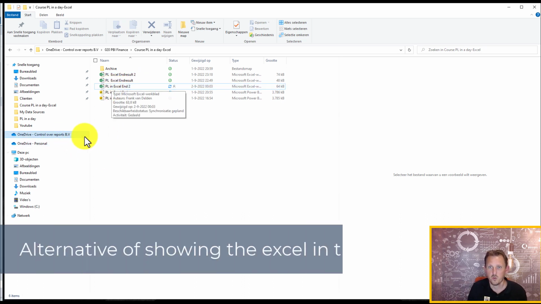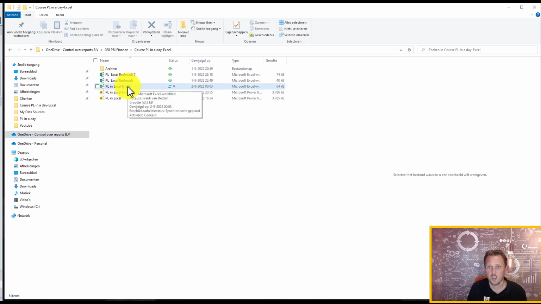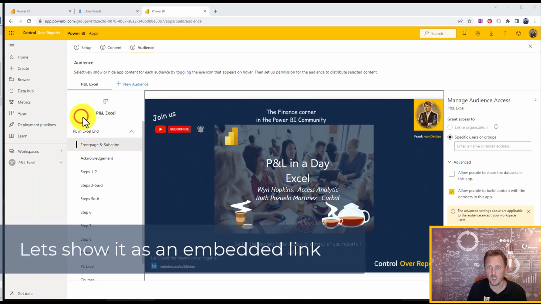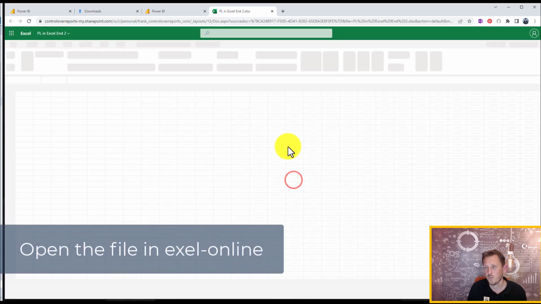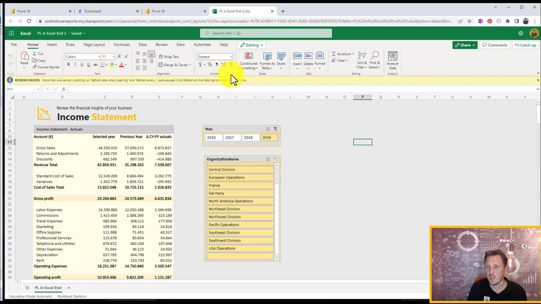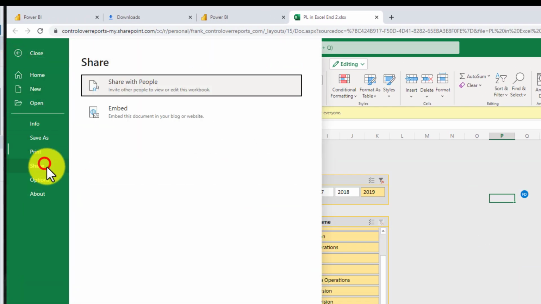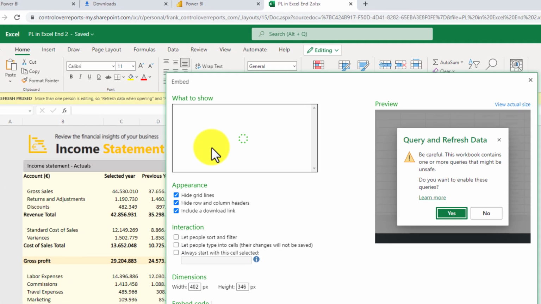What we have to do, so now we're back on the admin user account, and we go to the Excel file. We open the Excel file online, and that's because online you can share this file with an embed button.